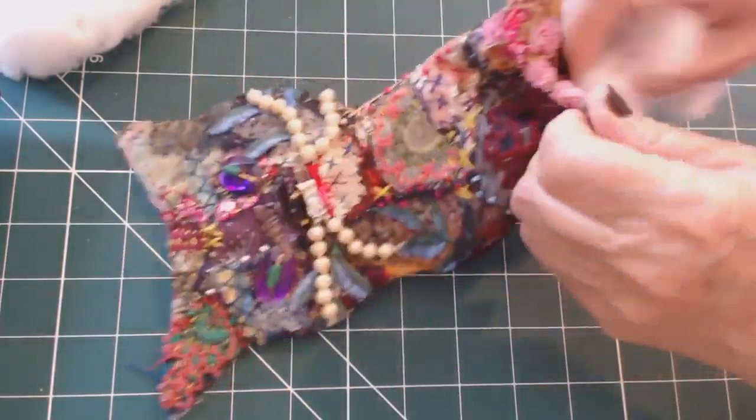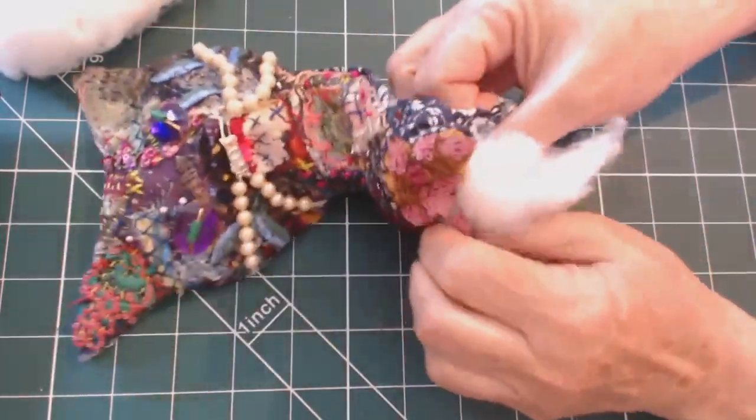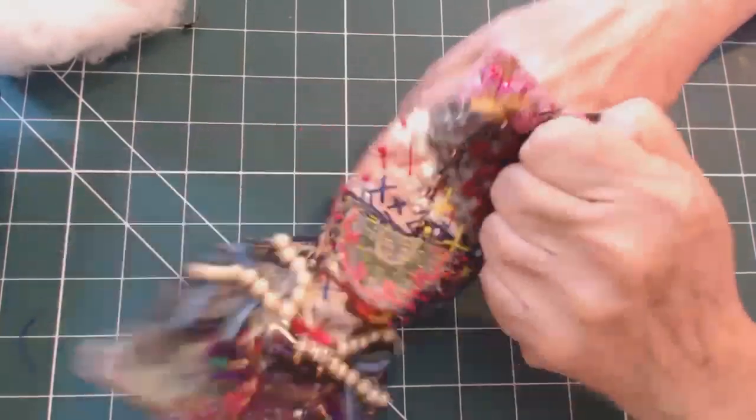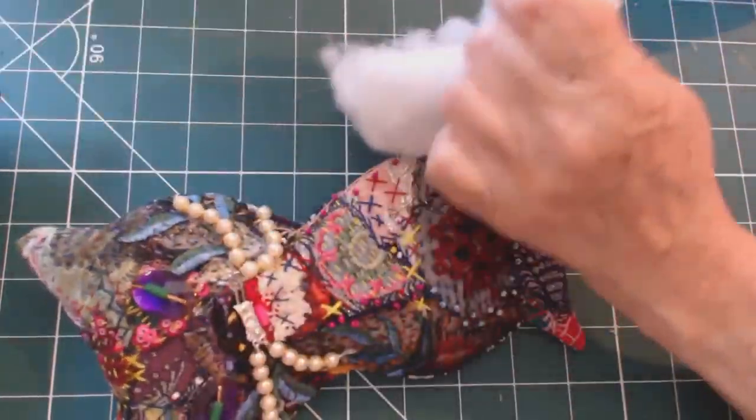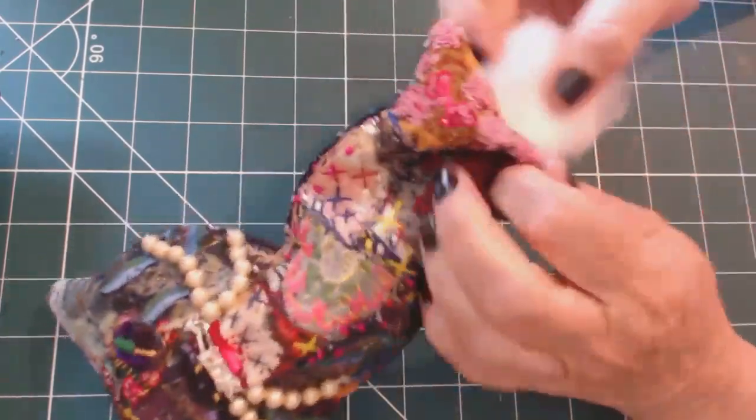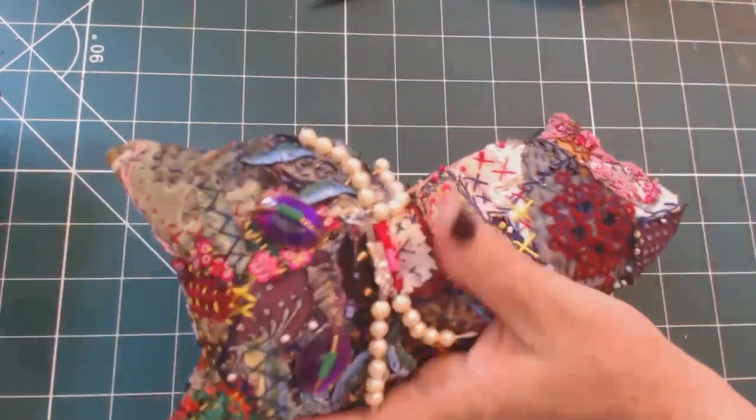Right, so that is the face. Now this will need a little bit of a repair job there. That's where the machine needle caught it. But that's not bad, just one bead.